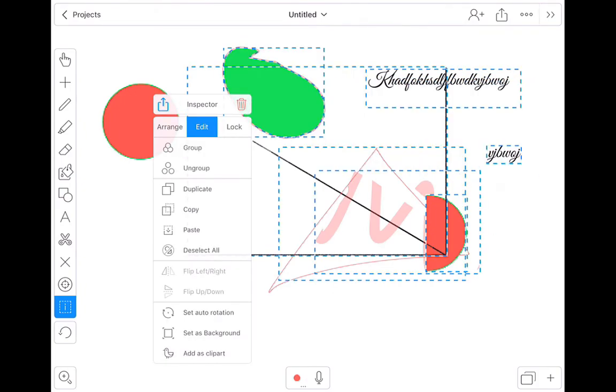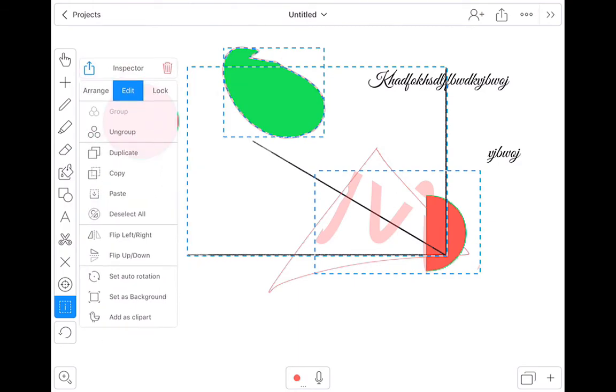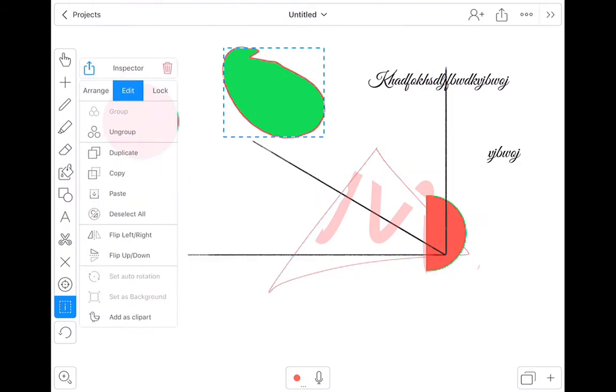You can also select multiple items and group things together. You have the ability to select any shape you want. Say I select this shape. Let's say I select that shape right there. I can flip it if I want to. I have the ability to also flip it upside down if I want, whatever I want to do with that. The inspector really helps out.